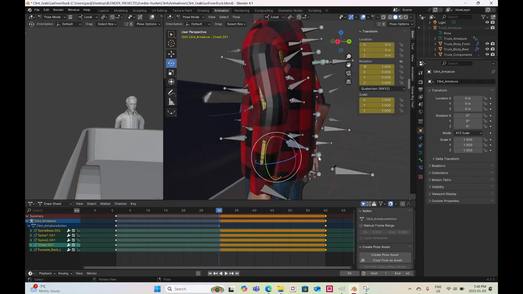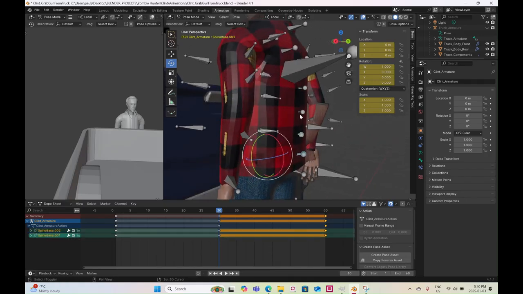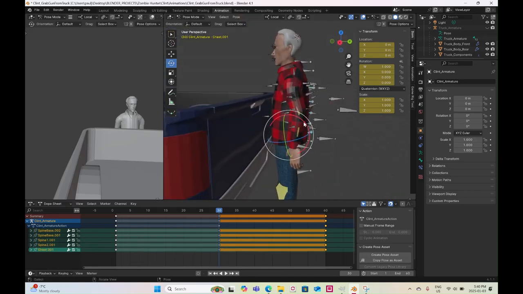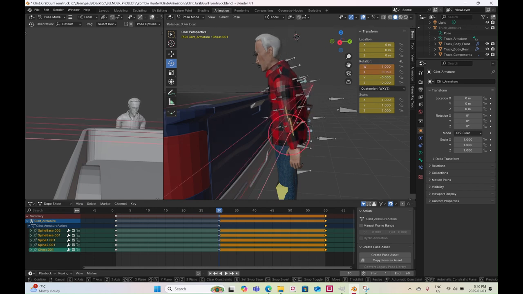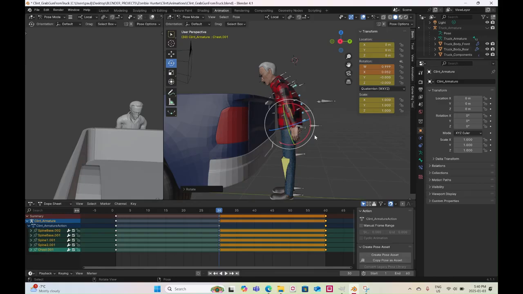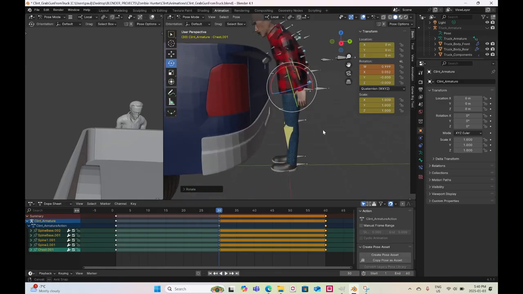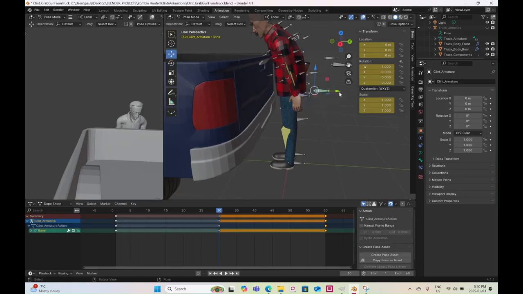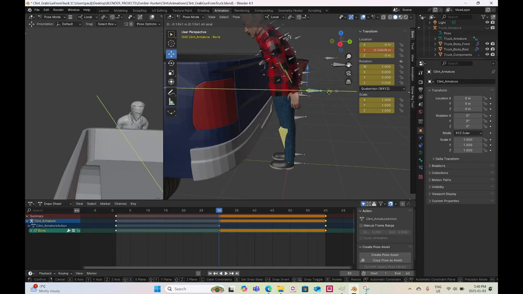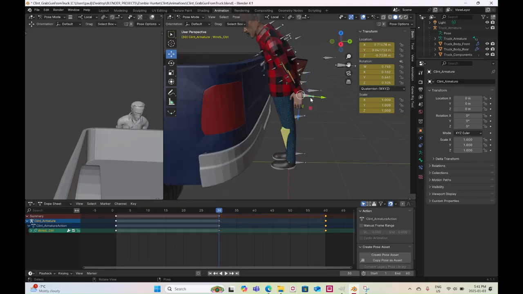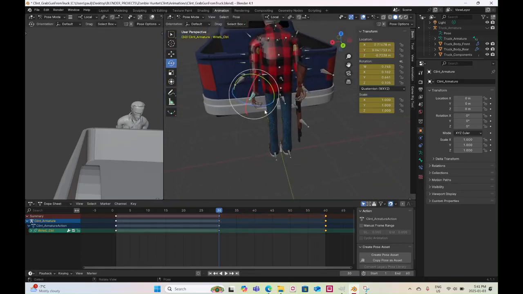I'm going to grab all the bones on the spine and rotate them forward. I'll have him move forward like this. This hand.